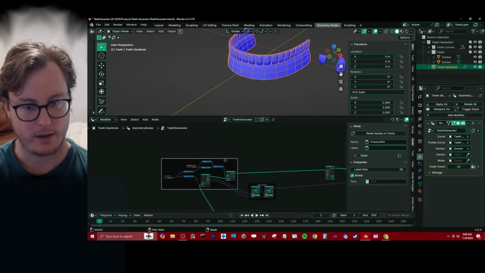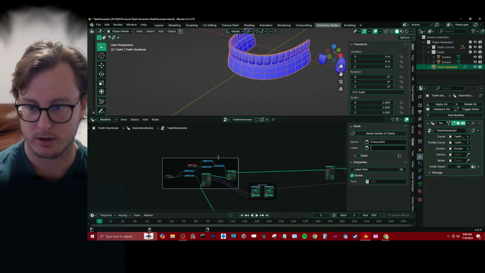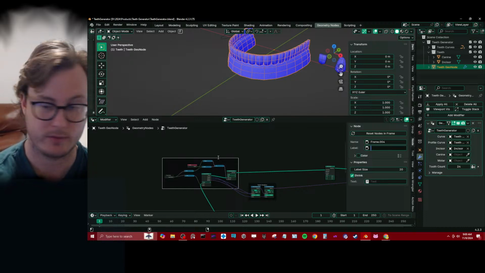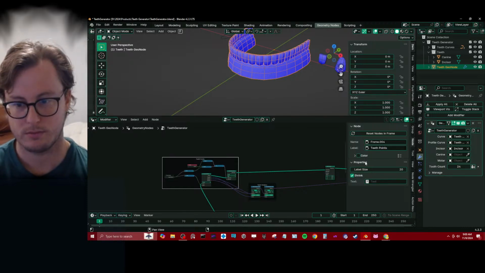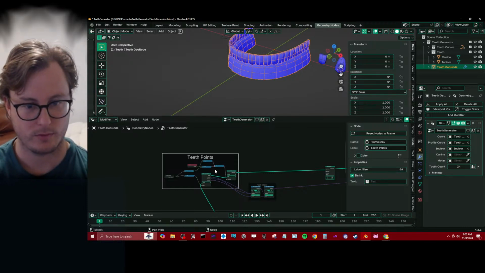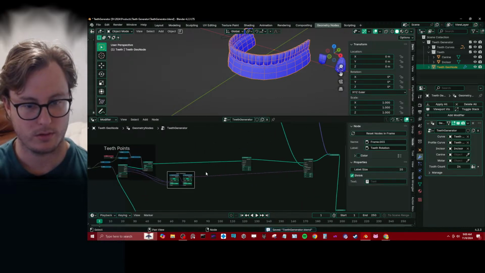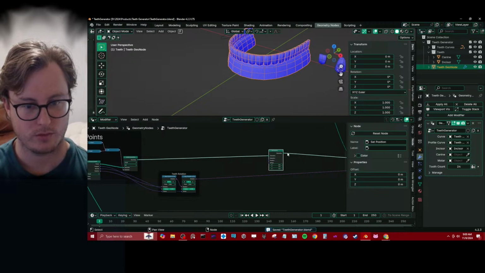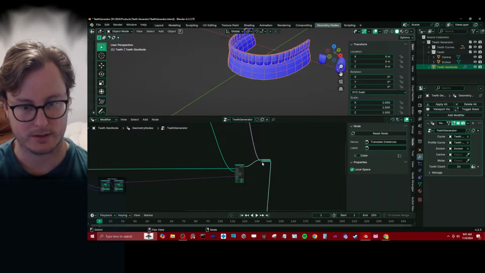Okay. This right here is our teeth points. That's not doing anything because we actually use the translate instances.